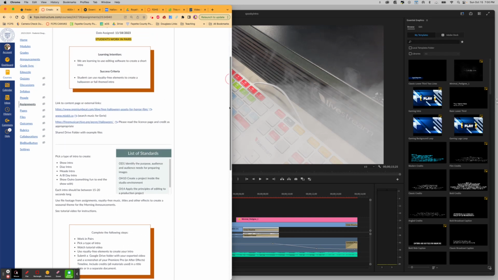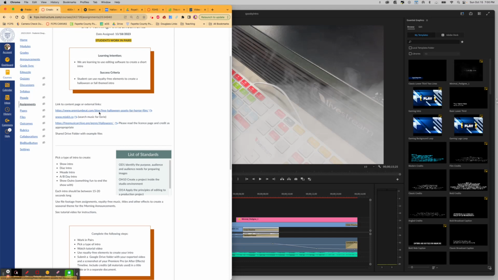All right. So there are links here. When I show you the tutorial, the links will make sense. I just found this right now. I haven't played around with it too much, but they have a license page that shows that you could probably use a lot of stuff on there. And they have a Halloween genre.